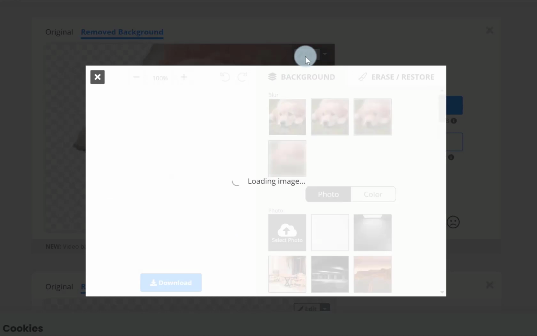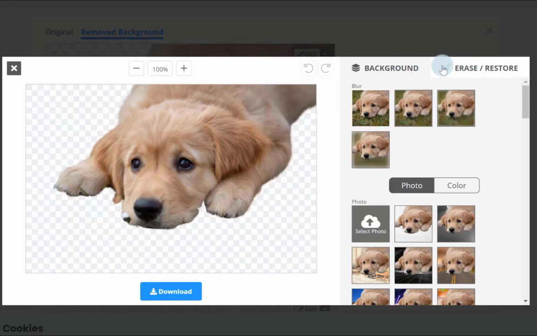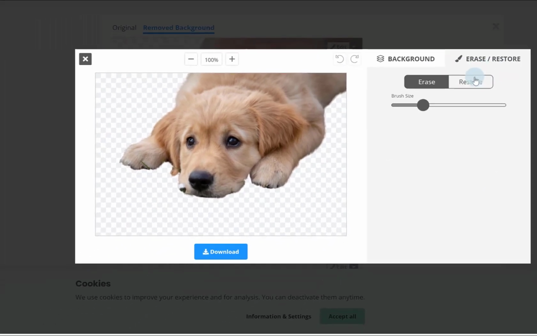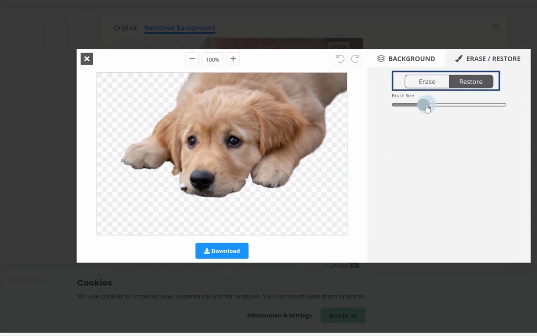If I click on edit, you've got an erase/restore tab here. And if I go to restore, you can see if I move this slider to the right, my brush will get larger, and if I move it to the left, it gets smaller. If you want, you can just go around the edges and bring some of the background back.